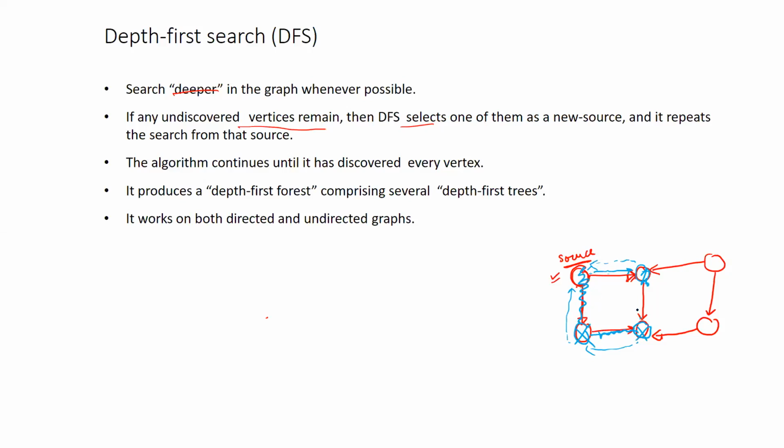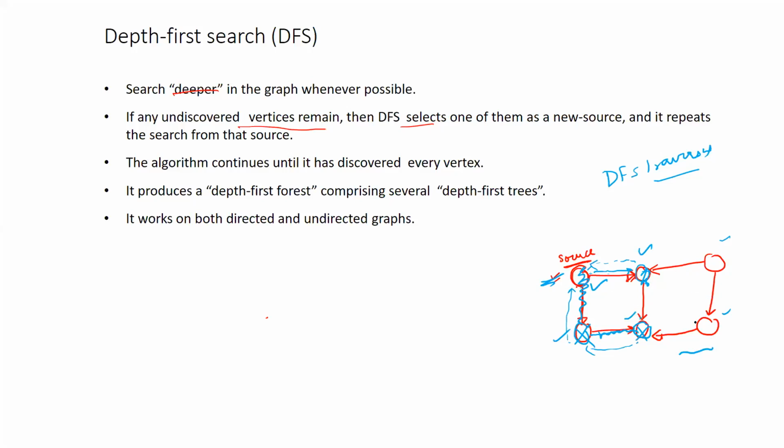Just see in this graph, these nodes are never explored. So what to do in this case? If you are dealing with traversal tasks, that means we have to visit every node exactly once. These nodes, because of the structure of the graph, are never explored. If you start from this source vertex, this is explored, this is printed, this is printed, but these never, because these are out of reach of the source vertex.